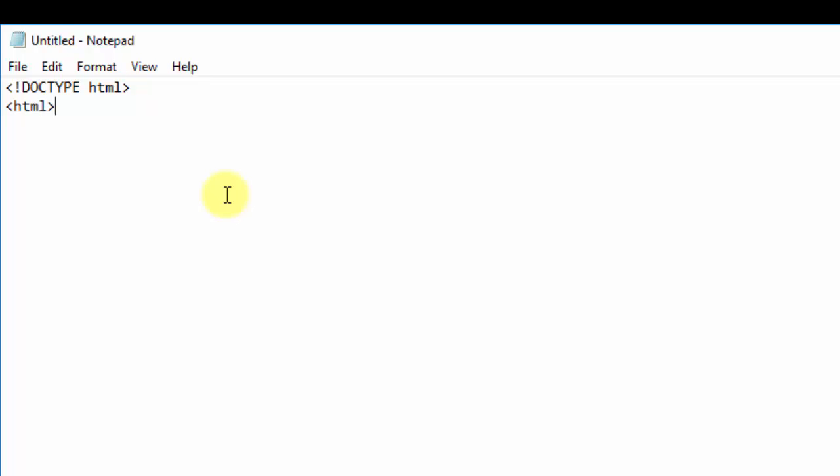And we're just going to type this in first, but then I'm going to go and explain what all this stuff is. But let's get this in first so we know what we're doing, or we've got something to talk about. So now the title tag. The title actually appears on the tab of the browser. So I'm just typing page title. Now the closing tag, the closing HTML tag, is the same as the opening but with a slash in front.